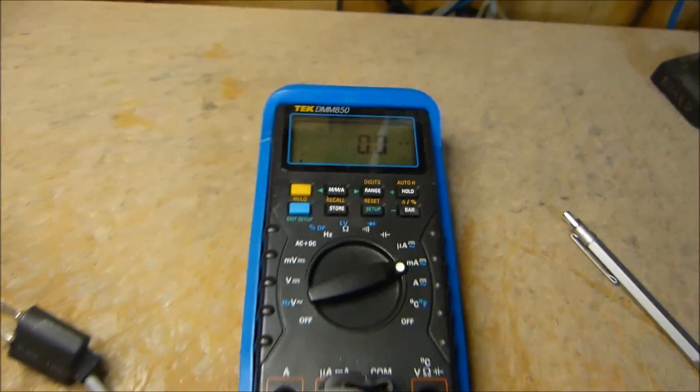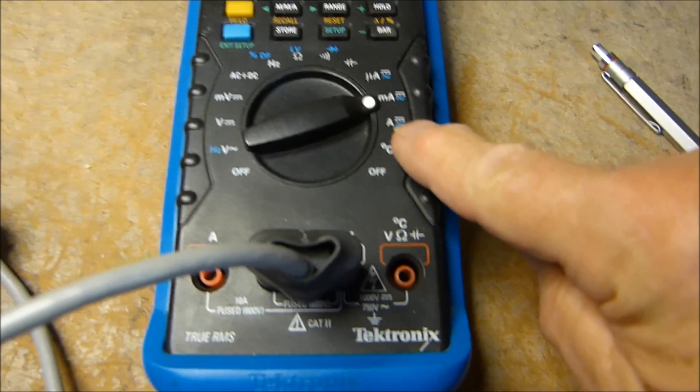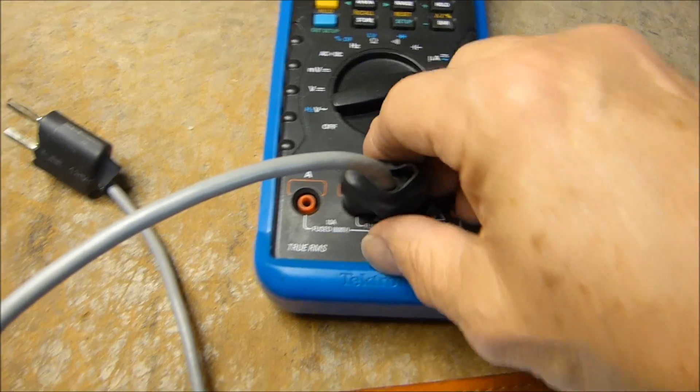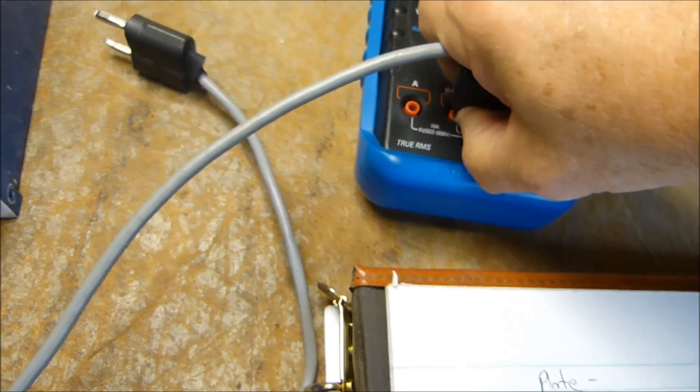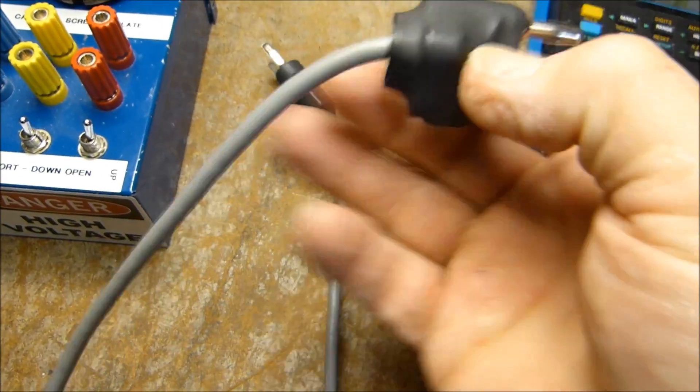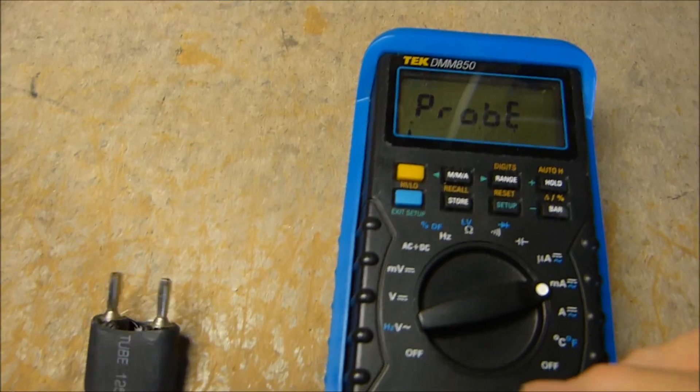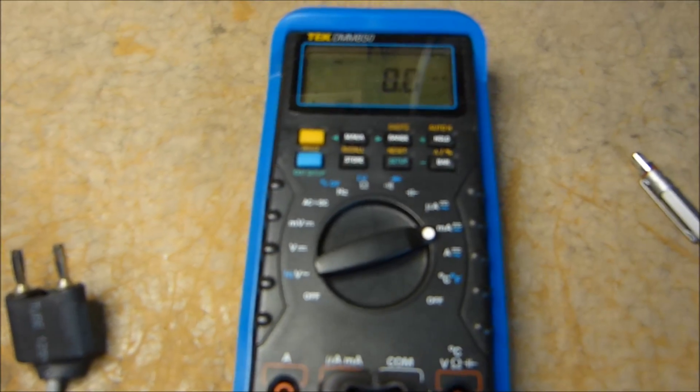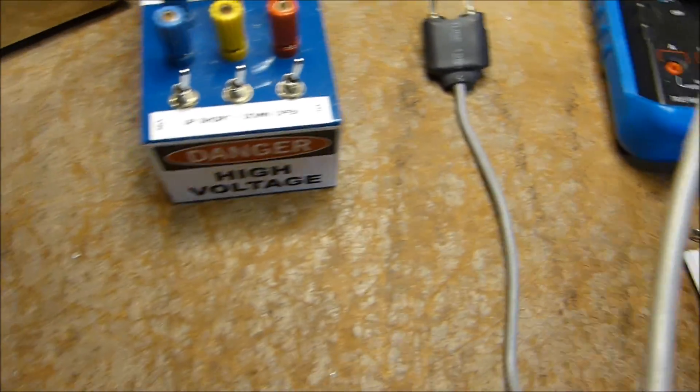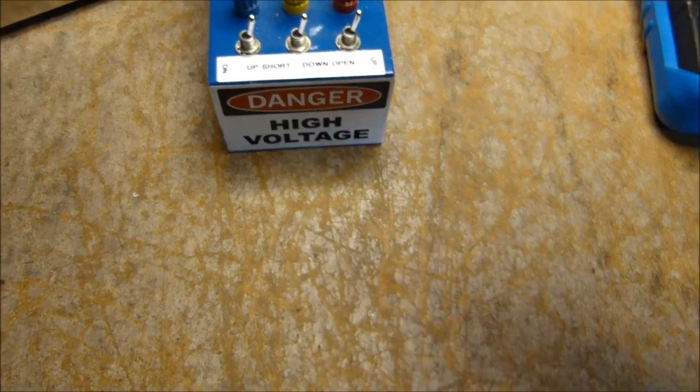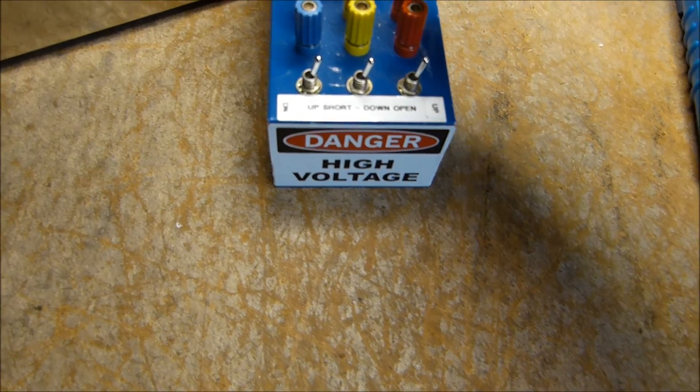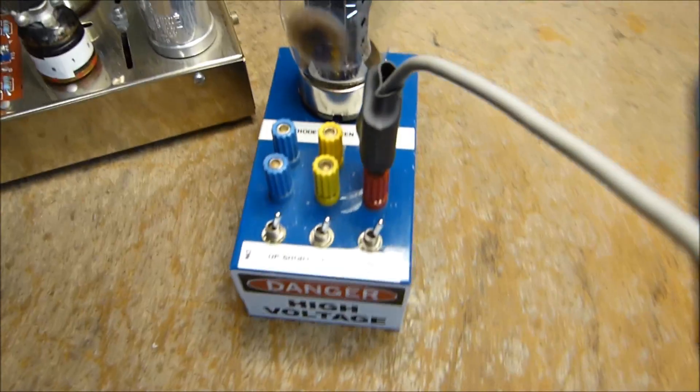I've got the meter in milliamps, got this little homemade test plug, same thing on each end. Being a digital meter, I don't even see anything, so it knows it's missing the probe. Plug it in, and being careful because there's high voltage out there, plug it into the plate.